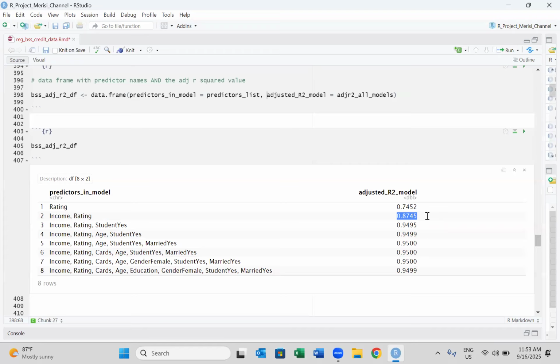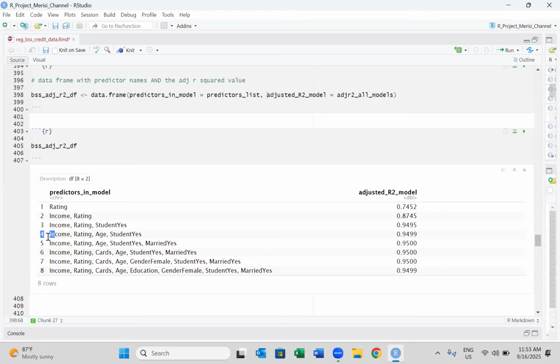So find for what model adjusted R squared stops increasing, and that's your cutoff. You don't add any more predictors after that, because after that point, the predictors that you add decrease adjusted R squared, and that's a bad sign. That's a sign that those predictors are kind of noise. So actually, what we need to find out is at what size? At size 1, size 2, size 3, size 4, size 5.